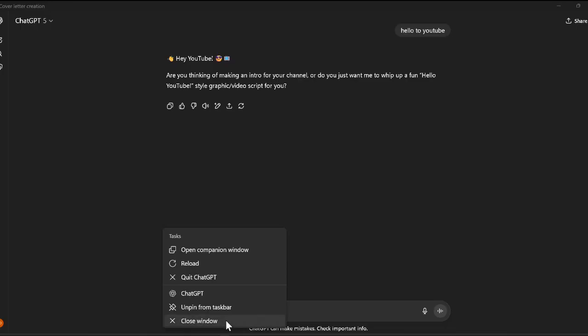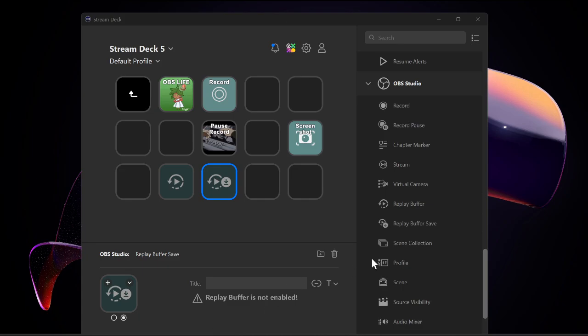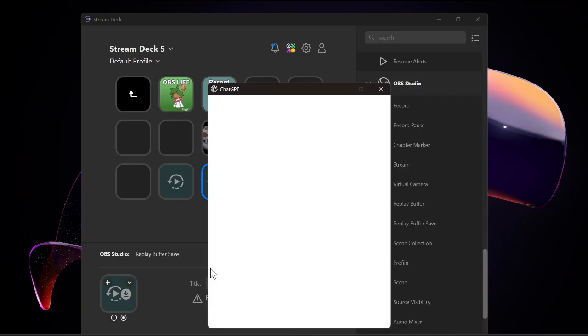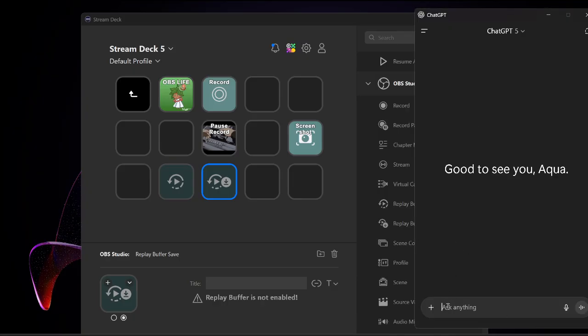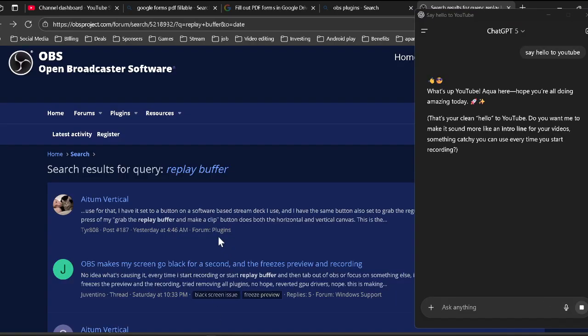But if you open ChatGPT in companion mode, you have to go to the bottom of your taskbar. Make sure ChatGPT is on your taskbar here. You right click it, and then it's going to say open companion window, and you're going to hit open, and it's going to open companion window right here. So you can keep it just like this, and yet again, say hello to YouTube right here, and you go to Edge, still right there.